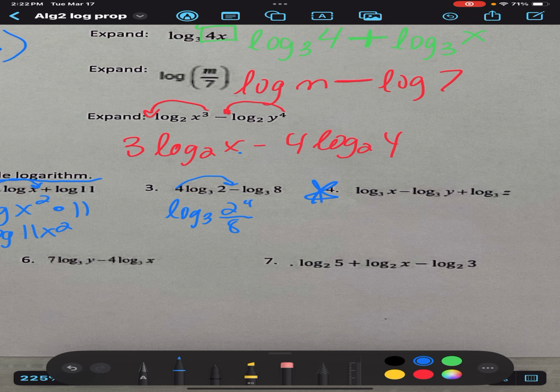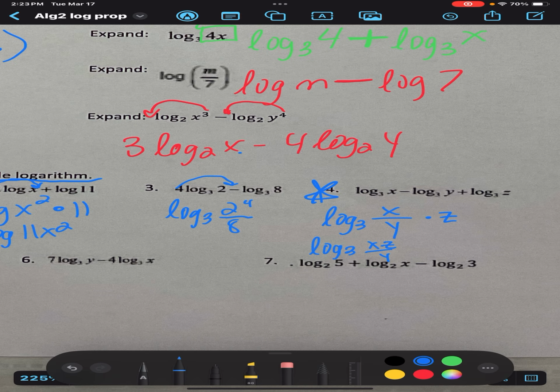Now, this next one, it gets them every time. Don't let it get you. Okay, so I am going to write just log base 3 of x. Oh, what goes with subtraction? Division. But then it says plus log base 3 of z. So this is what gets everybody into a pickle. They don't know where to put that z. Technically, I have x over y, plus goes with multiplication. So technically, this can be xz over y.